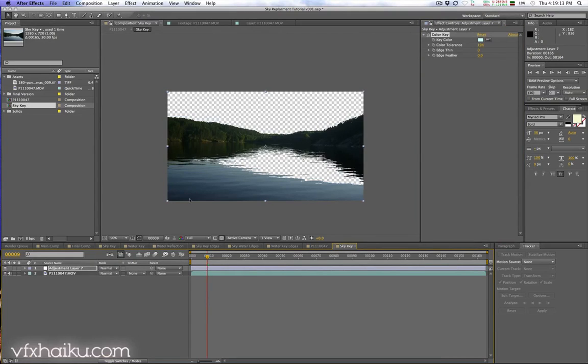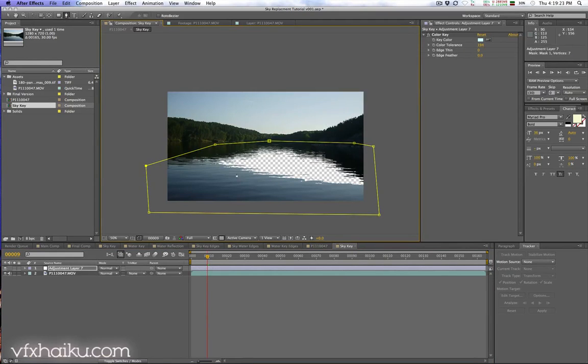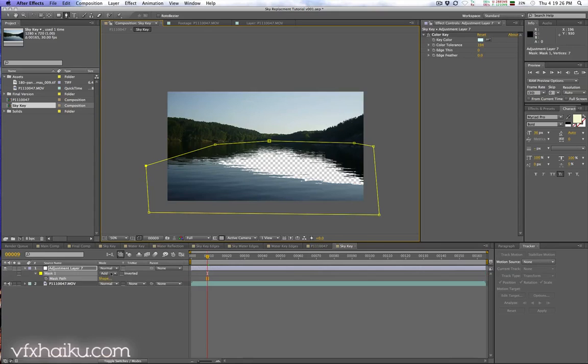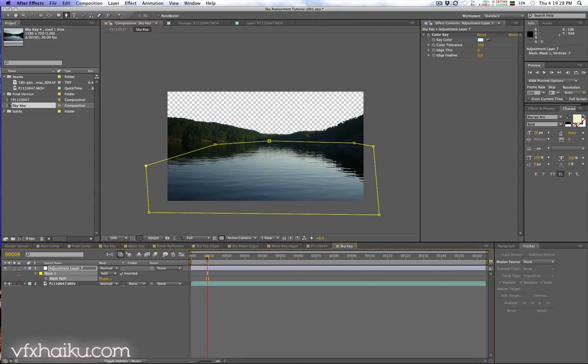Now basically we've got this isolated, and when we have that, I can just take a mask and kind of go like this and say, okay, I just want to isolate it. Well, it's isolating it to the bottom, so now I'm just going to invert that mask. And now that's essentially isolated to the top. But since this footage is moving around, I kind of want that mask to move with it. And so this is kind of the power here.